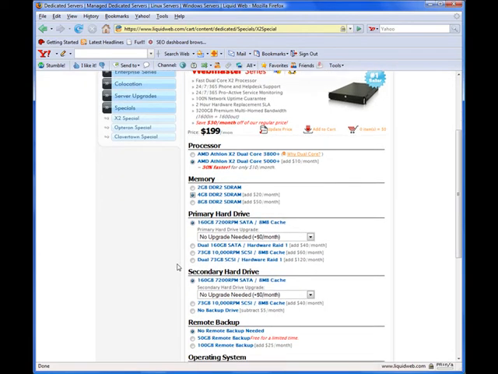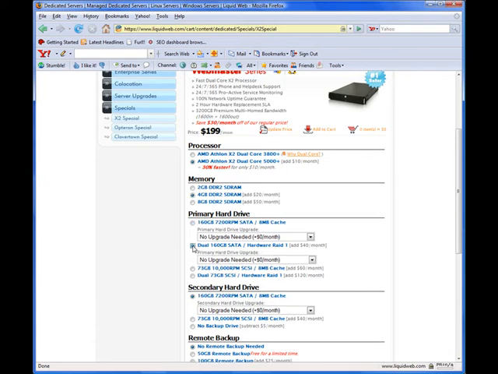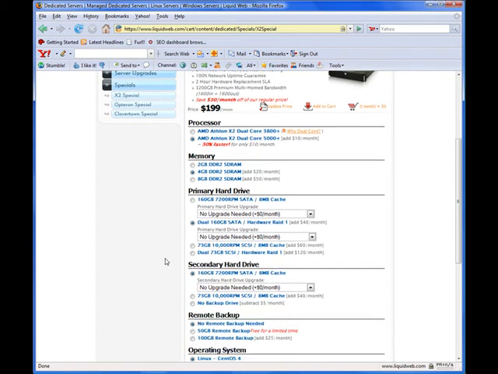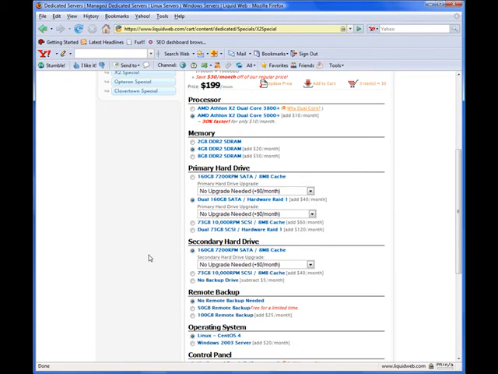Next are the hard drives. The server comes by default with a 160GB 7200 RPM SATA hard drive. You can upgrade or you can just go on and leave the server as it is. I personally like to use RAID 1 configurations for my web servers, and so I will choose a dual 160GB upgrade. There is an additional cost of $40 per month that comes with this configuration, but this RAID 1 configuration gives me the peace of mind that I don't have to worry about losing my data in case one of the hard drives goes down. So I scroll down, it shows the secondary hard drive as we need two hard drives to create a RAID 1 configuration that is default.